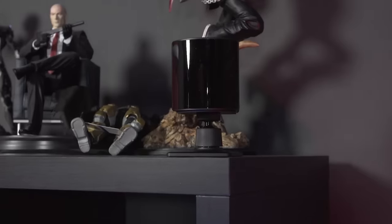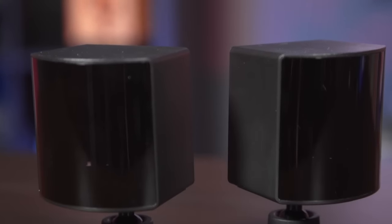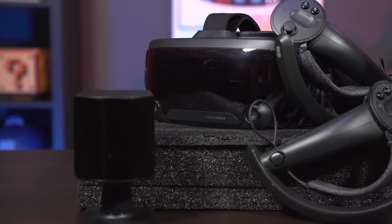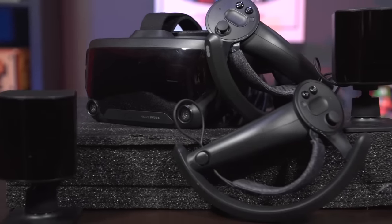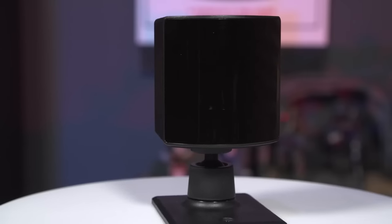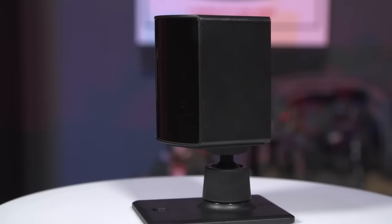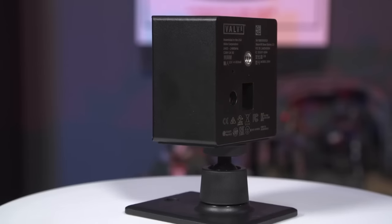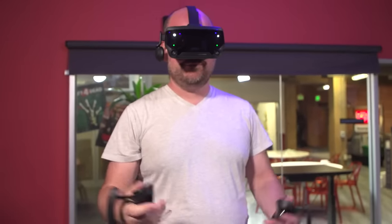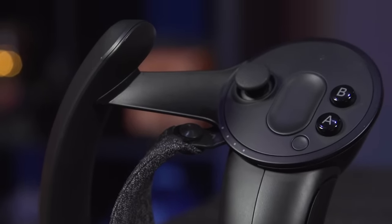The new base stations are functionally very similar to the original, with the main new feature being that you can connect up to four of them to cover a huge 10-meter by 10-meter playable area, well beyond room scale — though most home VR users won't be able to make much use of that. The 2.0 base stations are also slightly sleeker with a curved front face, giving them a wider field of view than their predecessors. That said, if your space is already sufficiently covered by 1.0 base stations, their tracking quality doesn't seem noticeably different. So there's no need to throw the old ones away — you're likely better off saving yourself the $250 and buying the headset and controllers separately, since they're fully compatible with the old base stations.